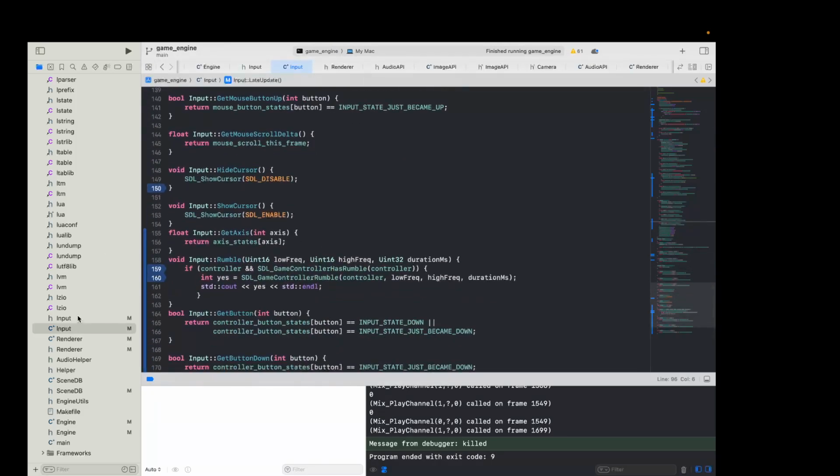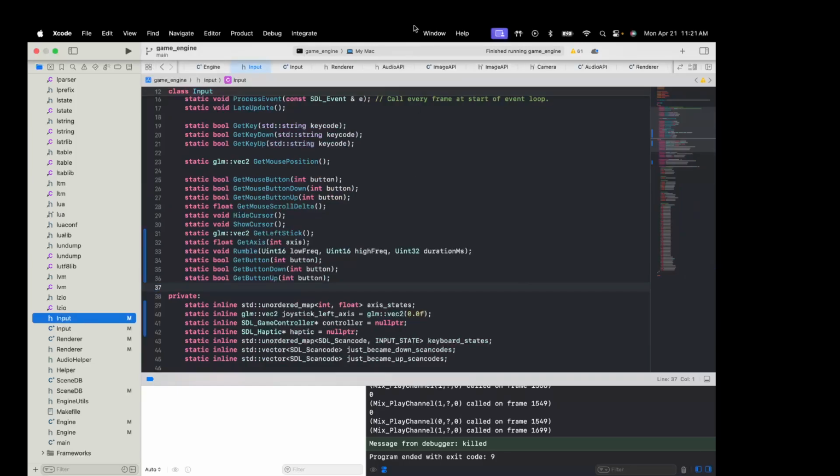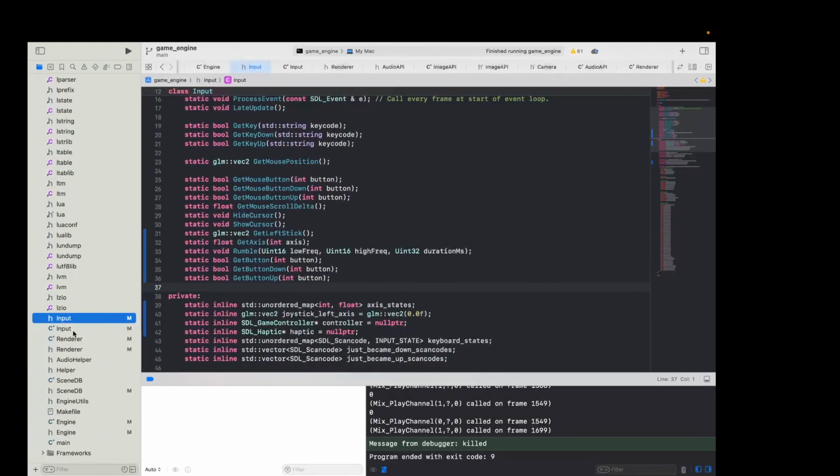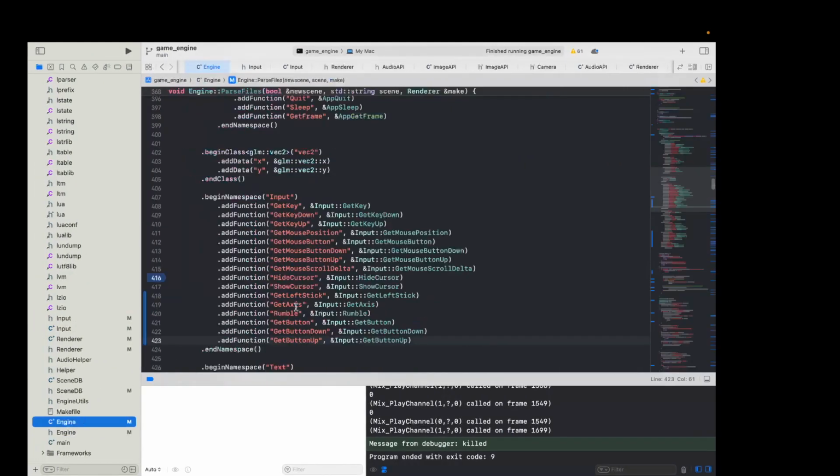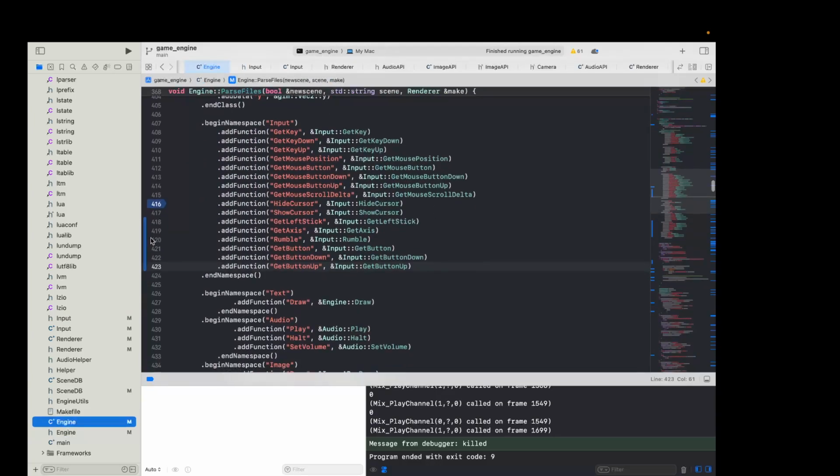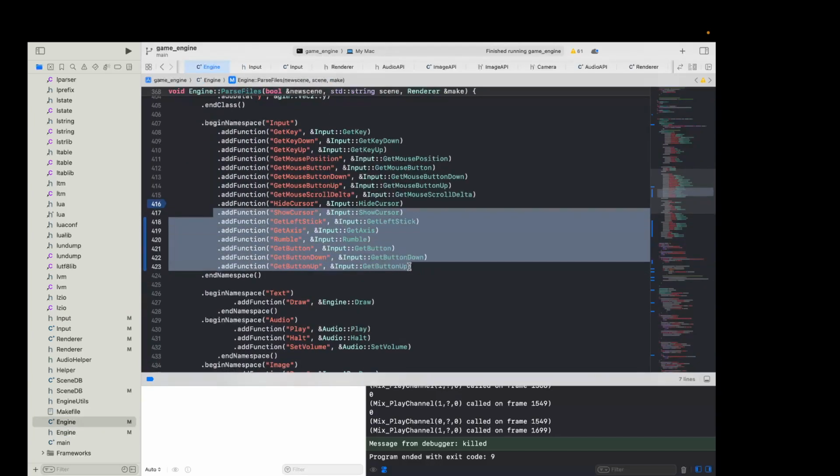But yeah, that's about everything. That's how I implemented that. That's how that works. So we'll go check back at that Lua real quick just to see it. Yep, we got all that there. All right, in the input.